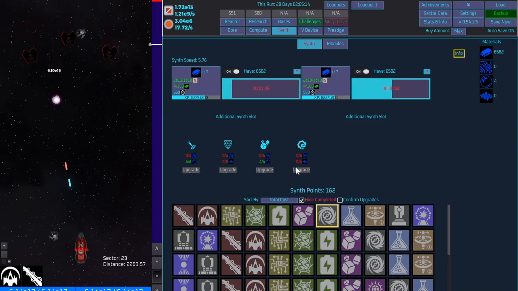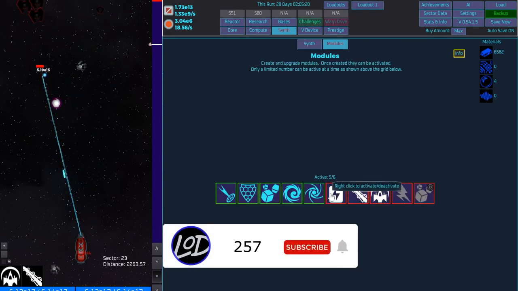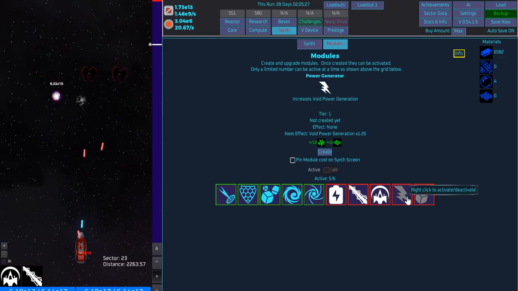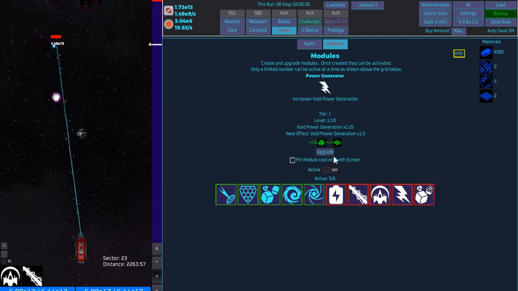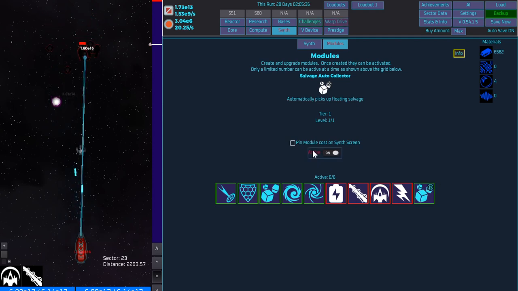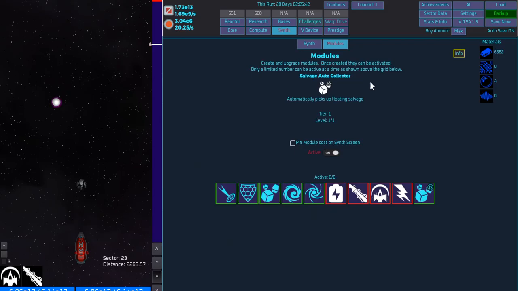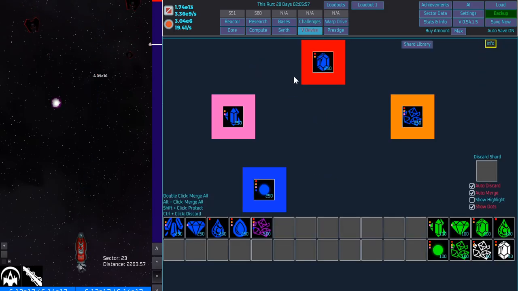And cool. So that's all we can really do for right now, because it's definitely going to take a hot minute to do that. Unlocking another module is pretty cool, though. Max void power. Oh, we got these ones. Automatically picks up floating salvage. Increases void power. This one's pretty cool. I'm totally gonna activate that one. Can I not upgrade it? Oh, yeah, you can't. Okay, cool. Alright, sweet, yeah, so we got that one running. I'm okay with that.